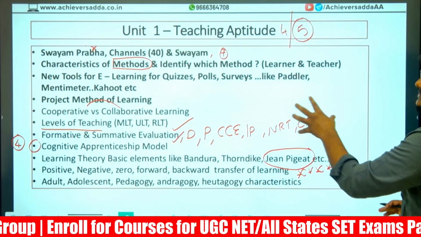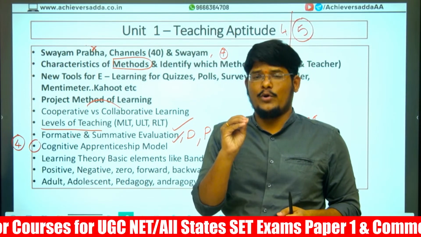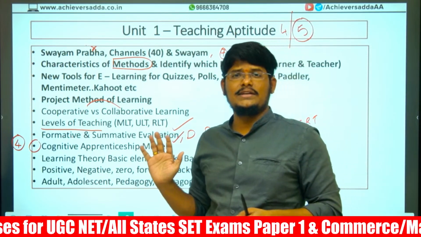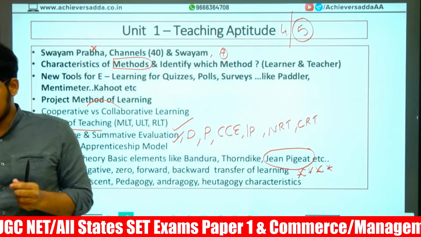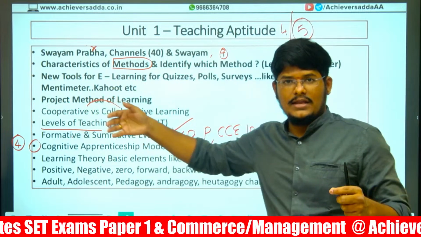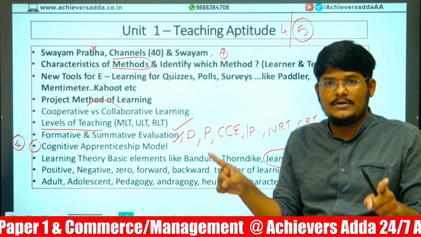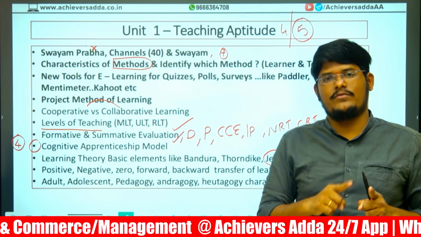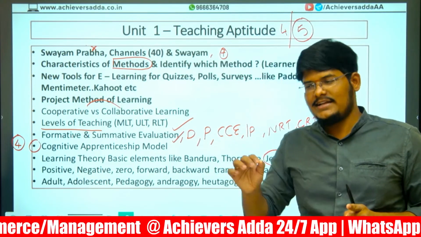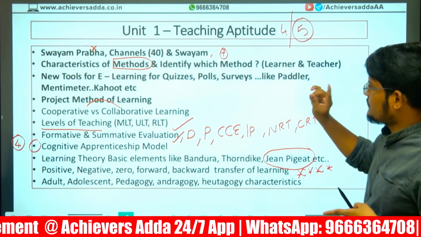So this is about teaching aptitude. If you can cover these, I am telling about the specific points. I am not giving a full detailed syllabus because syllabus is this much. When you break down the syllabus, you will get these insider points. These insider points I have not taken from the syllabus. I have taken from the previous year question trend. So the trend is revealing these topics minimum to minimum you should cover. This is for the unit 1.